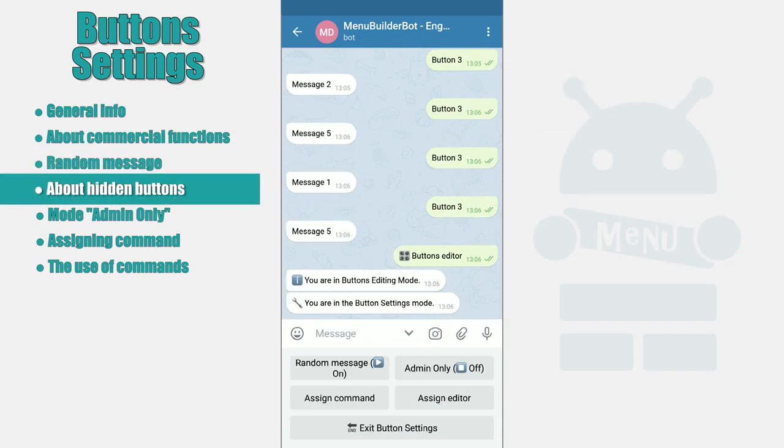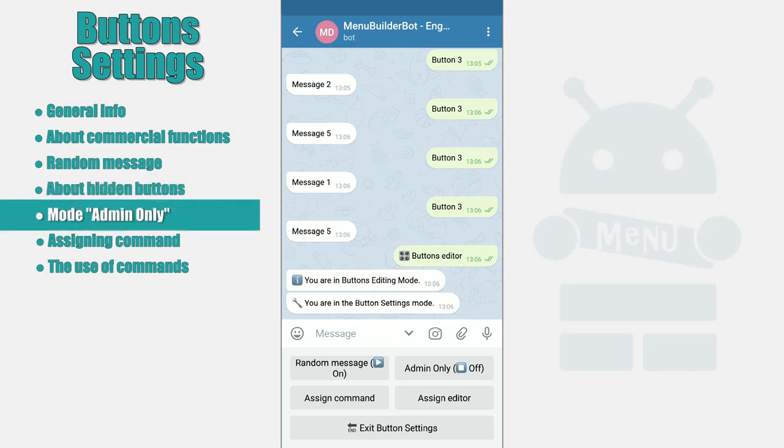Until now, all the buttons you have created in the bot menu have been available to all your users. However, there are situations when it is necessary to hide one or another button from your users. There can be many reasons for this. For example, to create button functionality before showing it to your subscribers, or the content of the buttons in general may not be intended for public viewing, but be available only for you as an administrator, or for some reason you may want to have a bot completely without a menu.